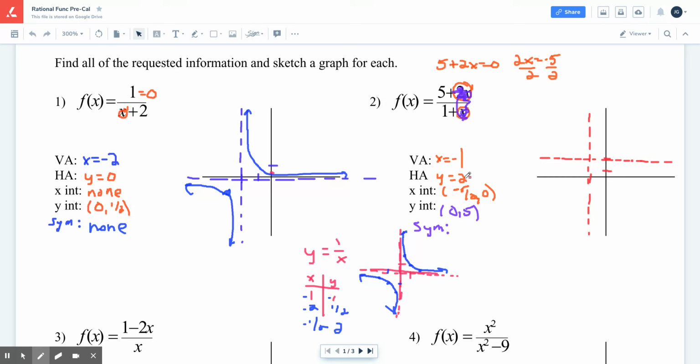Now, I have 2 points here. Those are going to help me figure out what part of the graph I'm going to graph. If I don't have these, then I'm going to plug in some points and see where they go. So I do have an x-intercept that is at -5 halves, which is -2.5, which is less than -1. So it's over here, which means I'm going to have a curve that's over there. My y-intercept is at (0, 5), which is up here. So since I have a point in this quadrant, it makes it real easy.